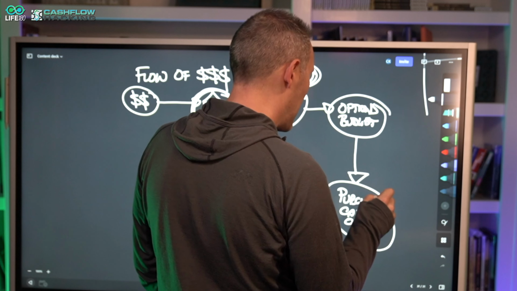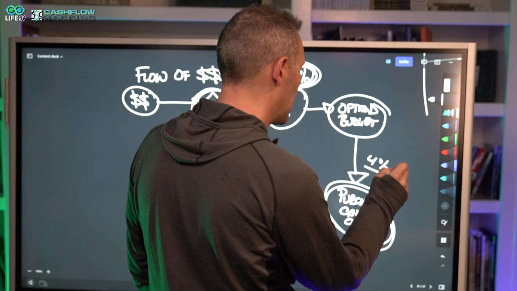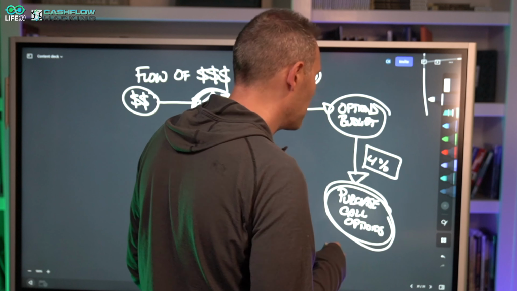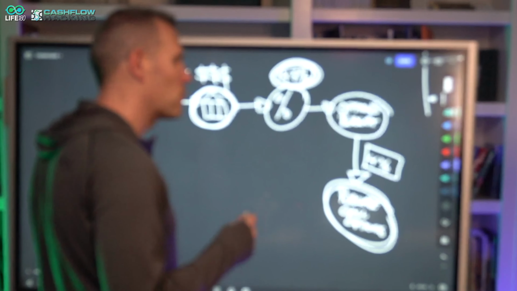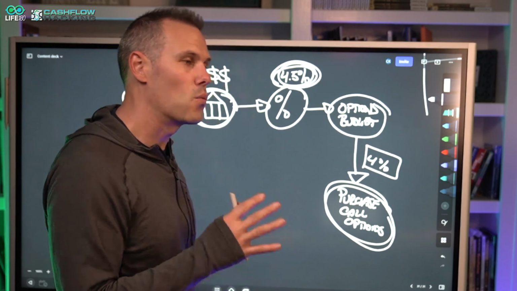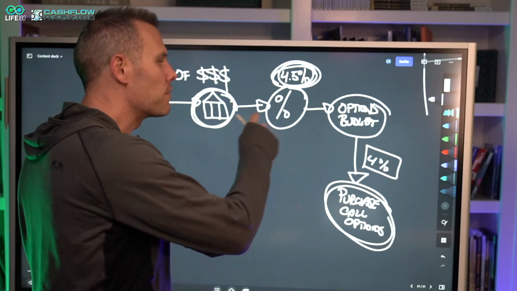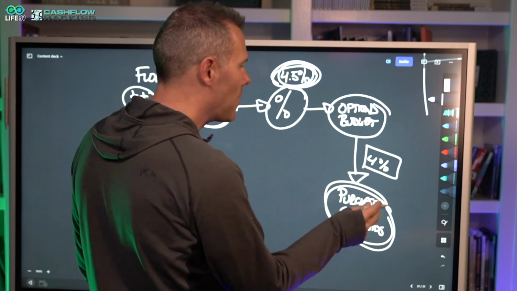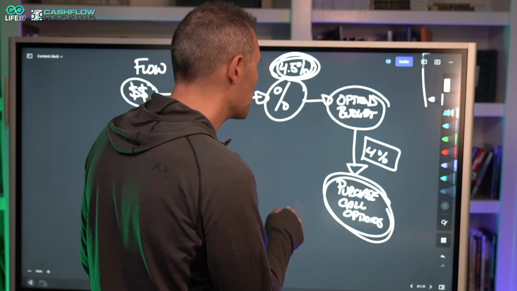Let's call that options budget 4% just for the sake of this video, even though it fluctuates greatly from company to company, and they don't really disclose with full transparency what their options budget is. So that can be challenging, but just know this is the flow of money on how it works. Then they go and buy a call option. So there are a couple variables here that really play into it.